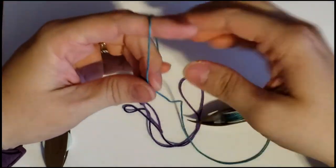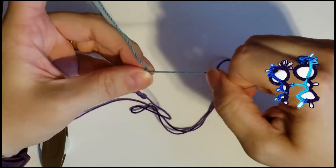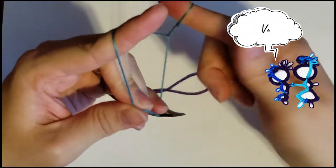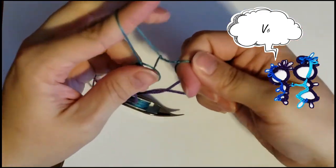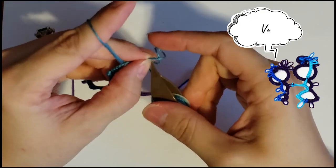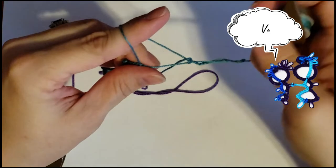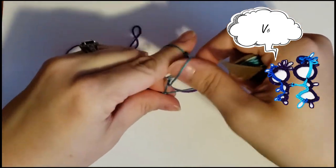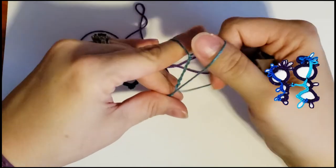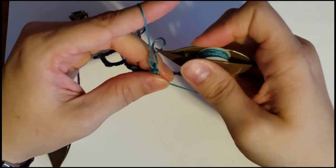1, 2, 3, 4, 5. Okay. I'm gonna do a second vapor stitch of 6. 1, 2, 3, 4, 5, 6. In my twist, take my shuttle through my loop, where my finger just was. Walk it back over to its neighbor.